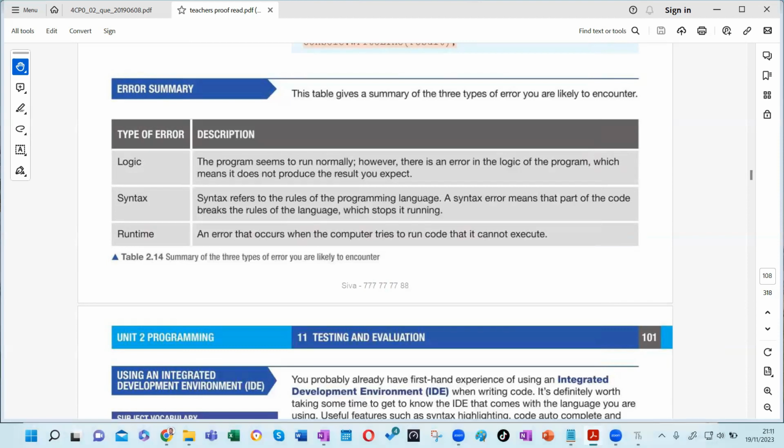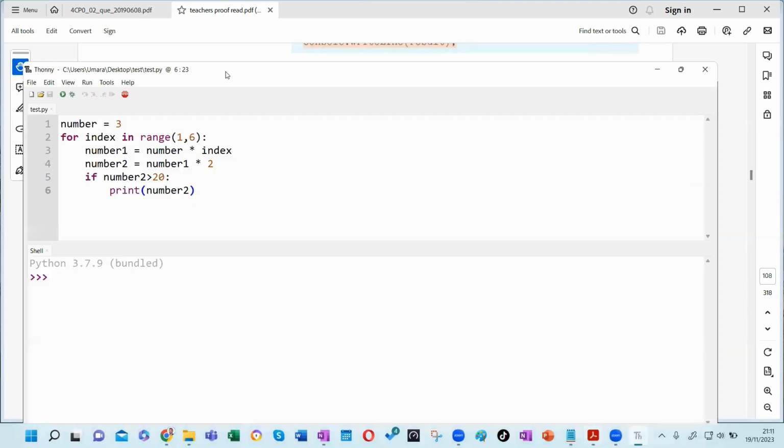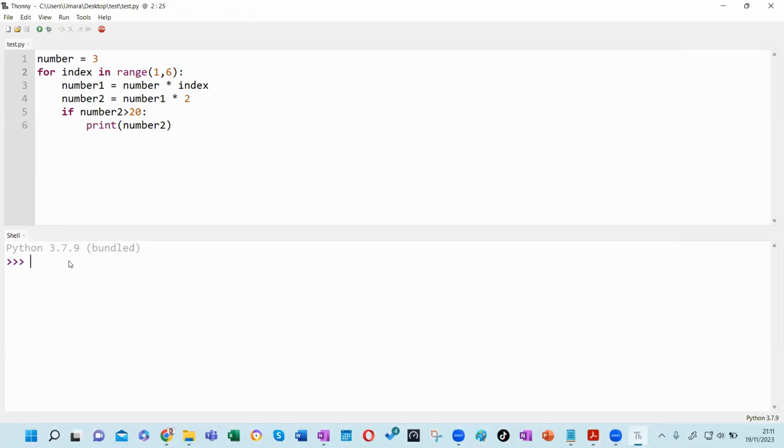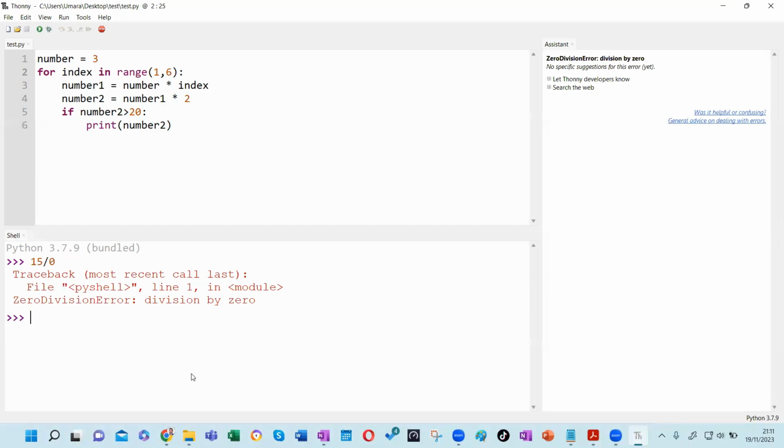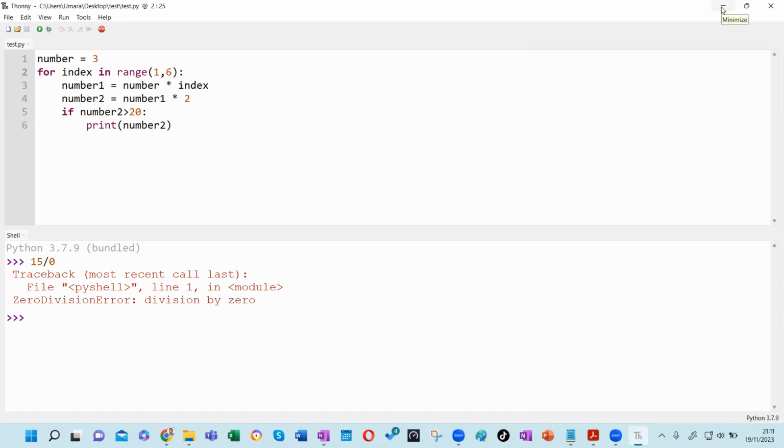Have you tried it in the calculator? So you can do it here in the shell. You take a number, divide it by 0. Division by 0 or zero division error. Try it in the calculator, you get this error there as well.